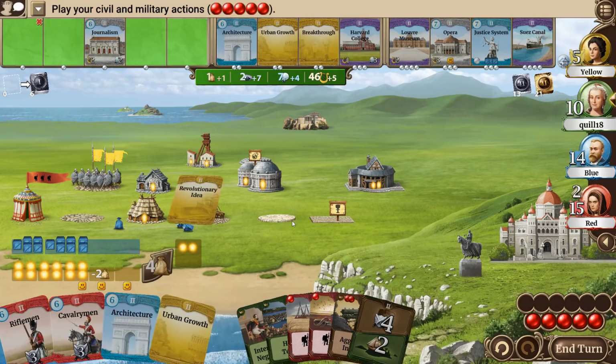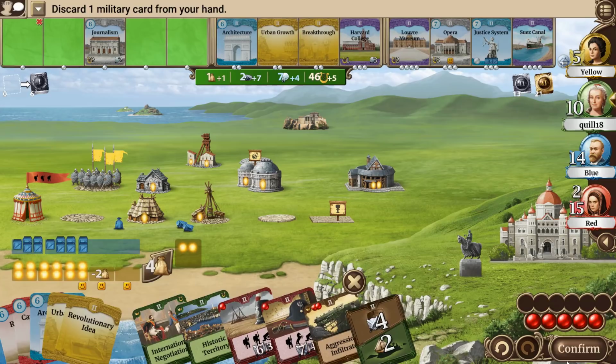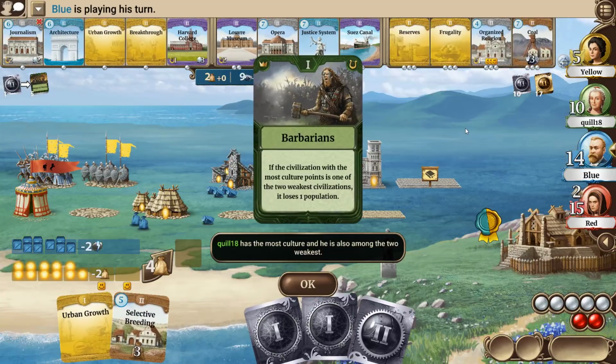Urban growth and revolutionary idea. Okay, we've got no waste. Alright, I'm pretty okay with this. And we're going to trash that. We didn't boost our military, which I'm a little unhappy with. At least we're not at the bottom, but it would have felt better if we'd gotten a little bit more space. We're not at the bottom, and yellow isn't acting for a while.